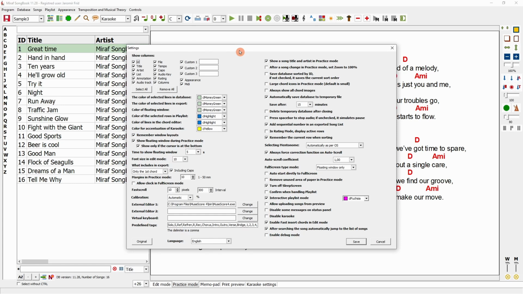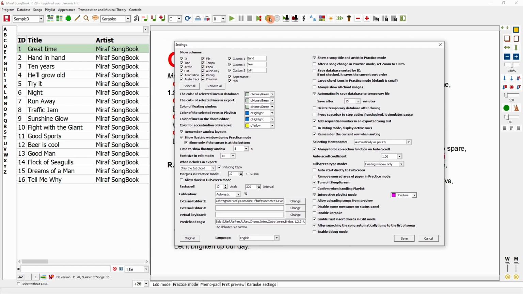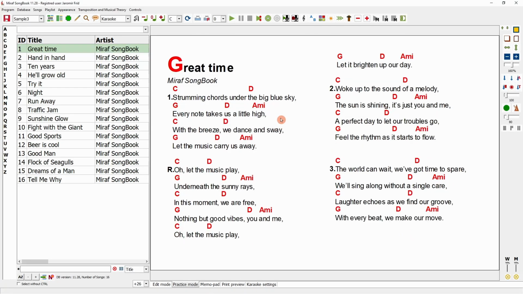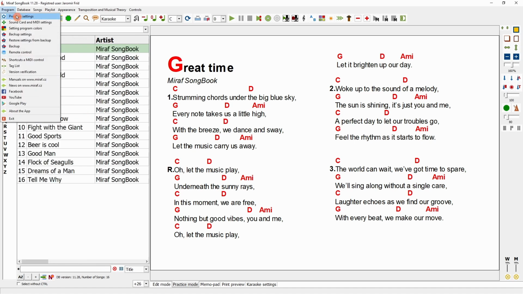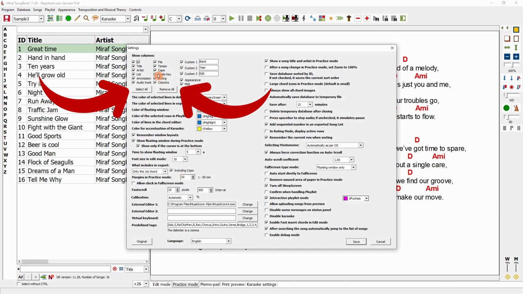At the top, you can enable and disable columns you want to see in the database. In the database, you have several columns that are displayed by default, and you can enable or disable the columns you want to see, as well as assign custom names to them. I'll fill something out as an example, save it. When I restart the program, you can see the columns now have names. If I want to remove all columns or add them all back, I can use these buttons.